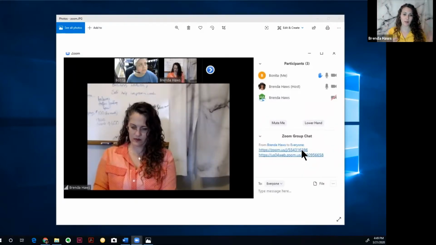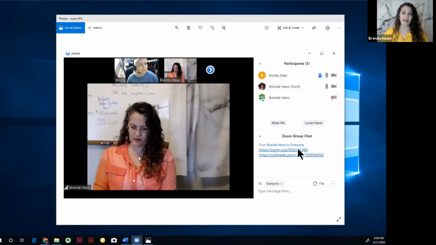Okay, so this happened to be the Zoom room link, and you're not normally going to want to put that in here. It's not going to help you any. But if you wanted to share a PDF that was hosted online or a video or something like that, you could put the link right here, just copy and paste it in, and then hit enter, and it will go to everyone.